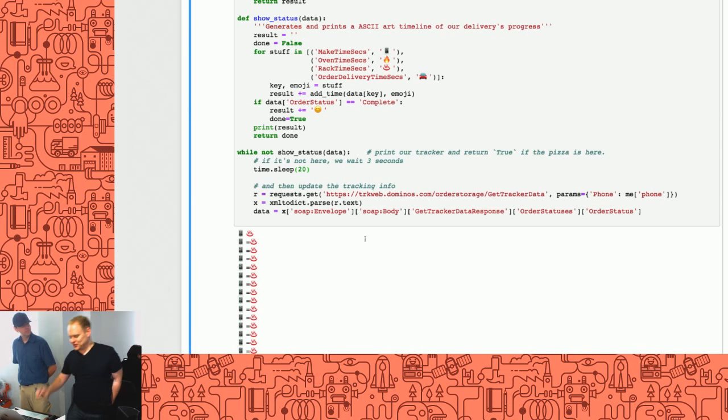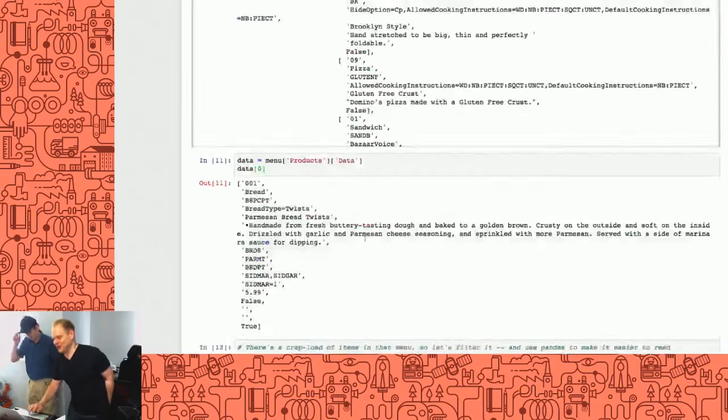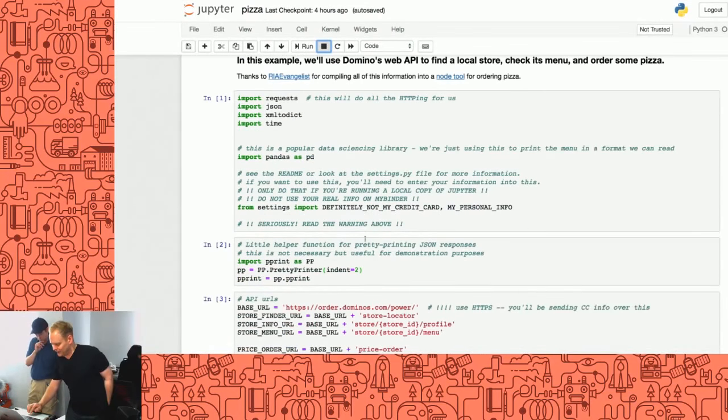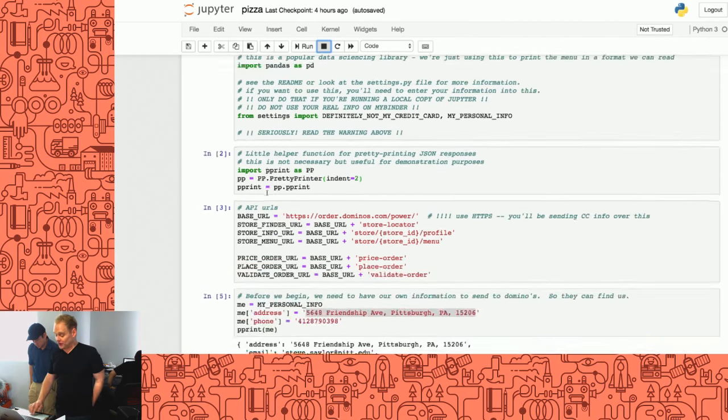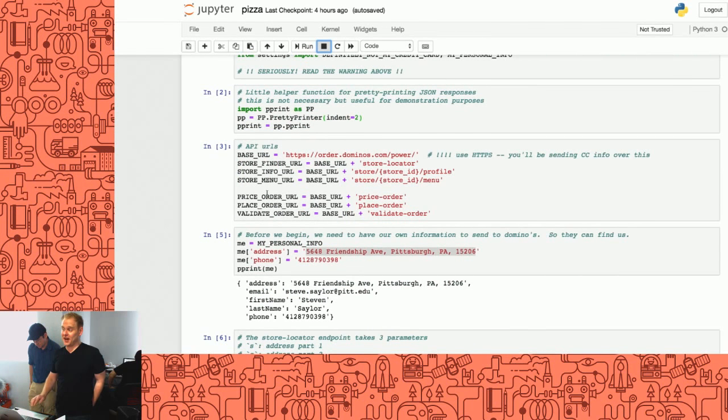So there's some key warnings in this script, like if you're ever using this My Binder, which in our thing we have links where you can run our Jupyter notebooks on the internet on just spun up servers in the cloud. I wouldn't recommend doing this because I don't know anything about those servers. Like this is running locally on my laptop, so that's fine. All of the requests I'm making are over HTTPS, so they're encrypted. The only person that could read it is Domino's.